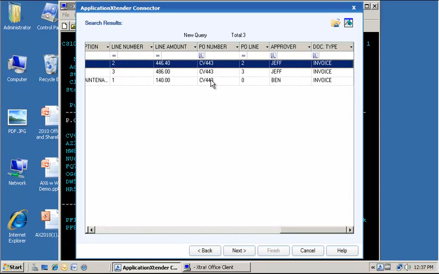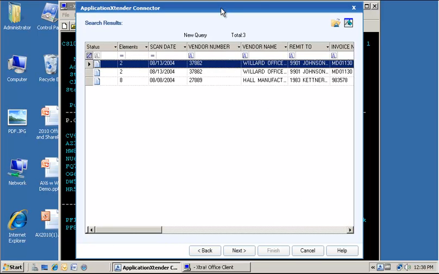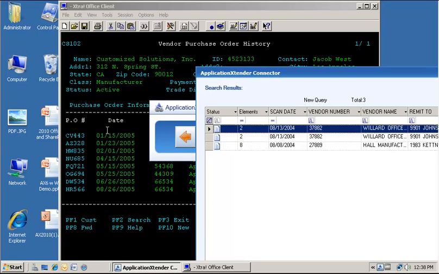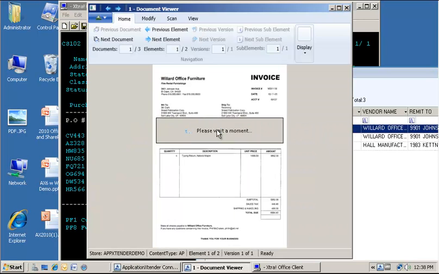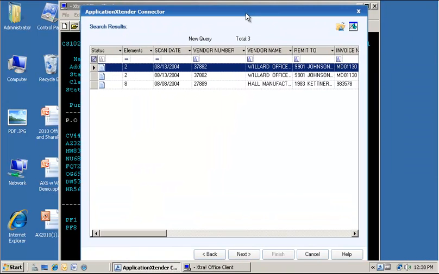So there's no programming involved in this, so companies can integrate with their content repository. They're able to be in their other application, whether it's accounting, whatever line of business application they have, and they can highlight a value and find all the documents, immediately have those documents brought to screen from the content repository without even opening the AppXtender interface.